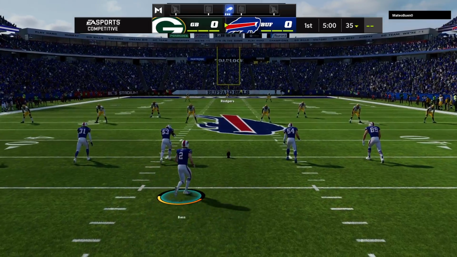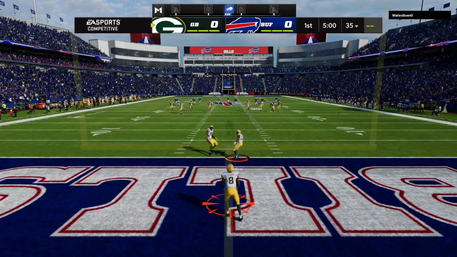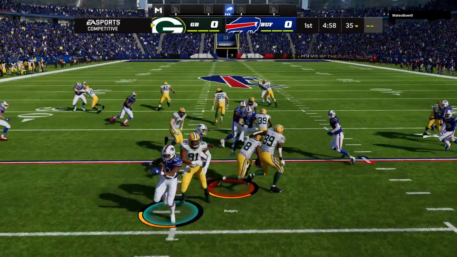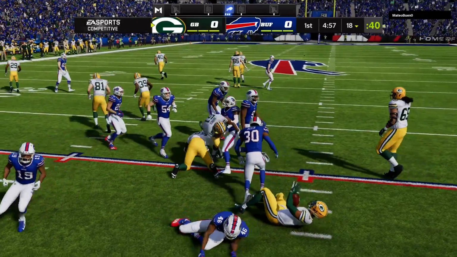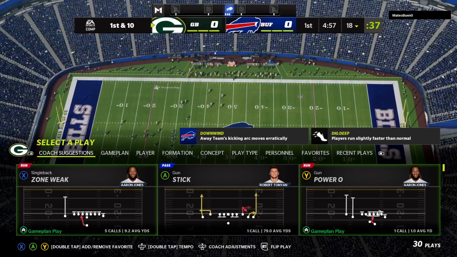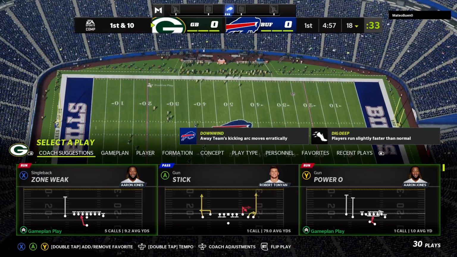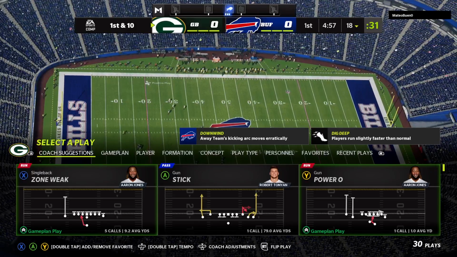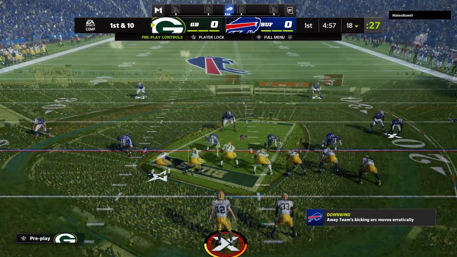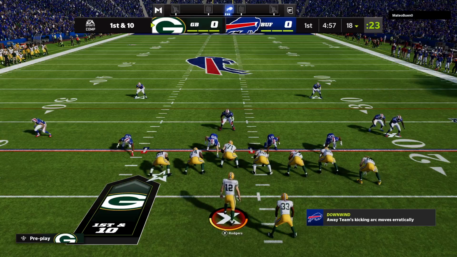And we are underway in Buffalo. Rodgers going to return it from his end zone. And he had no room to run as he's tackled down inside the 20, at their own 18-yard line. So from inside the 20, here's 1st and 10 at the 18.